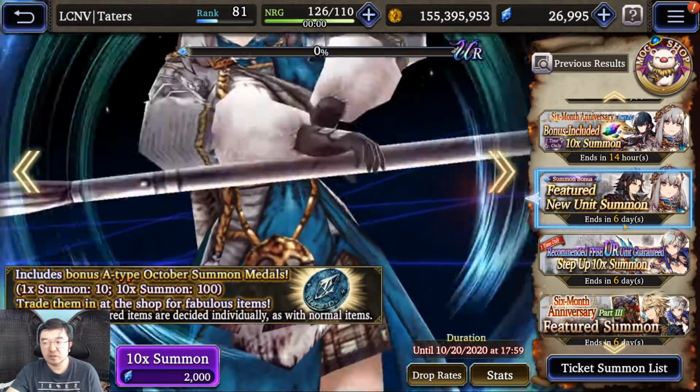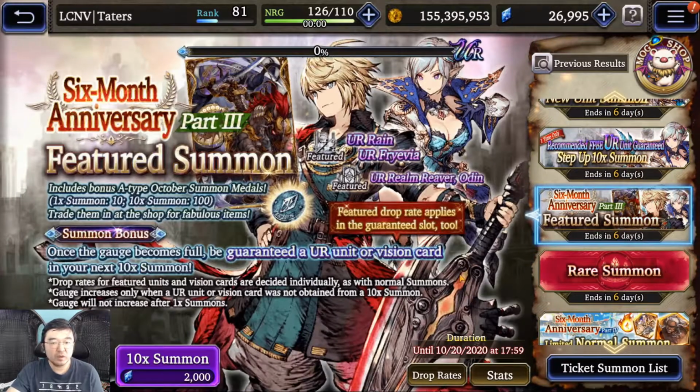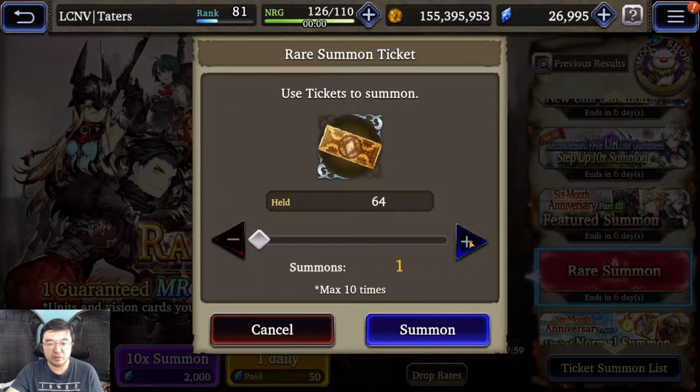Of course, Glaciala is still here. This one's going to be paid, so we're going to ignore. And then this one I already talked about: 99% chance of ignoring unless you're really targeting Frevia and or Rain, or obviously Odin as well. And since I have tons of these tickets, I'm going to spend some for this video.